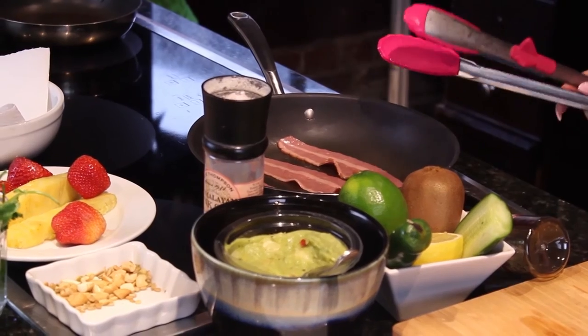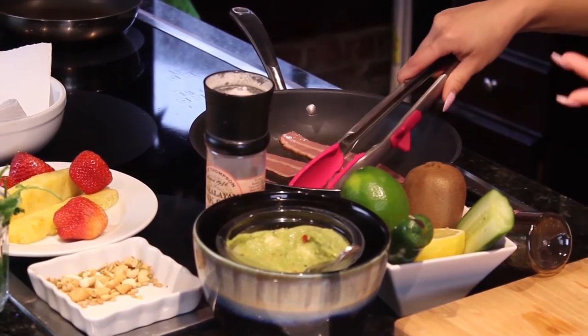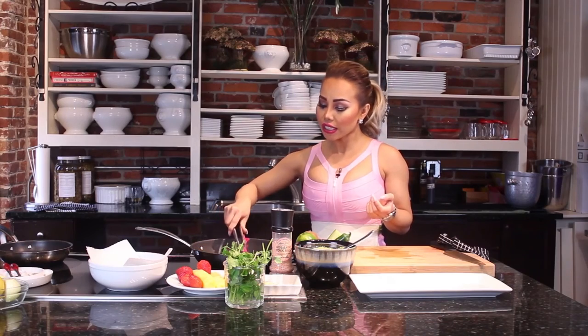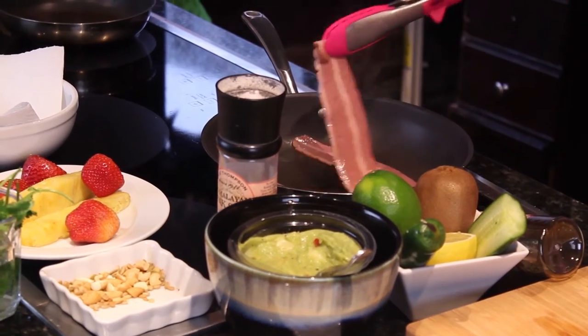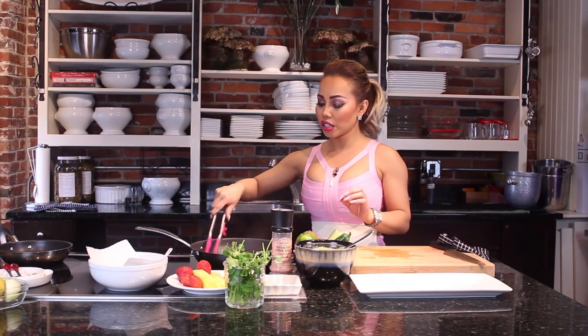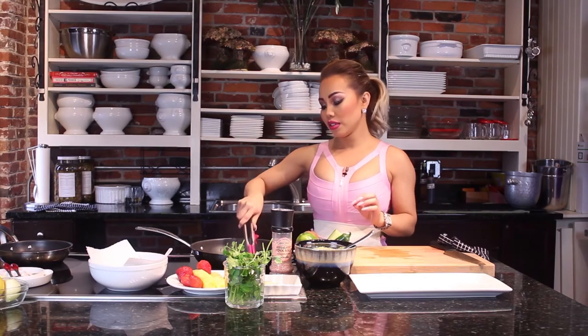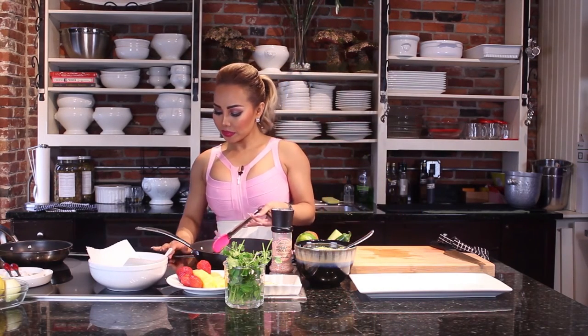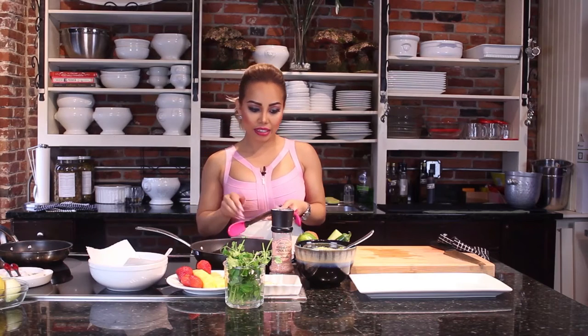What I have going on the stove right now is turkey bacon. You can use normal bacon, but I tend to like turkey because, again, we want to eat healthy, look beautiful, and have delicious food. So this is turkey bacon cooking, frying. We're going to turn this up.